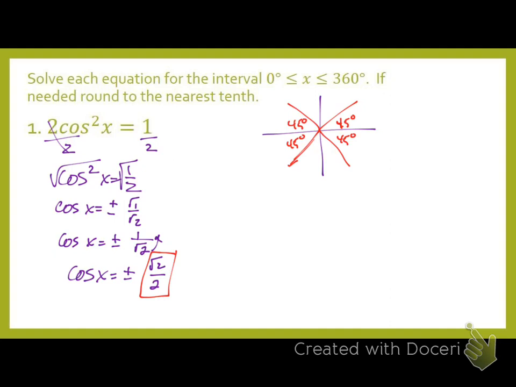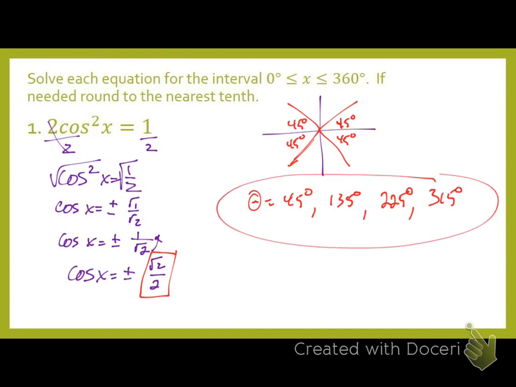And for right now, it's all 4 quadrants. Now just use your quadrant rules to get you into your solutions, right? In quadrant 1, we just use the distance as our solution, so 45 degrees. In quadrant 2, we take the distance and subtract from 180, so we get 135 degrees. In quadrant 3, we take 180 plus our distance, which is 225. And in quadrant 4, we take 45 from 360 and get 315. So there are our solutions.